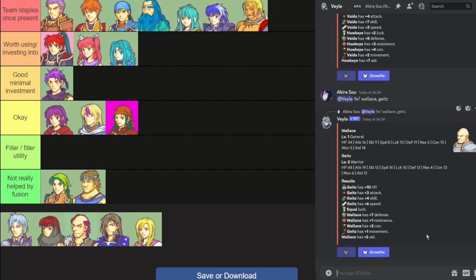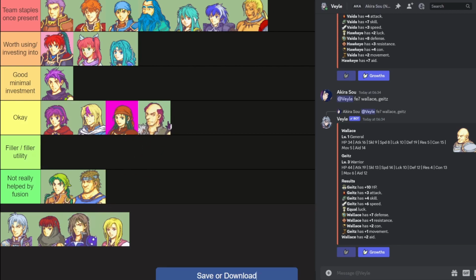But it is true though that a 44 HP, 19 defense unit, who apparently has even more defense on the other version of Four-Fanged Offense, would be quite difficult to kill. But yeah, I agreed that if we were doing an Iron Man of this, then probably Waltz could be useful if everyone kept on dying, though concession, he's an okay.